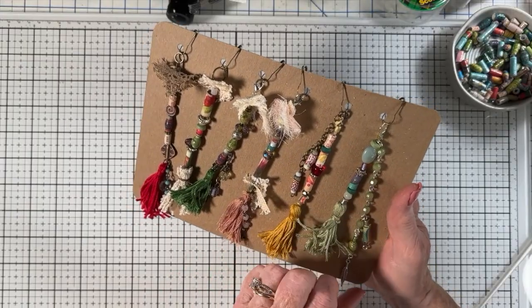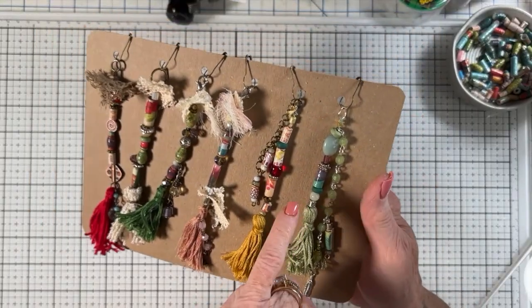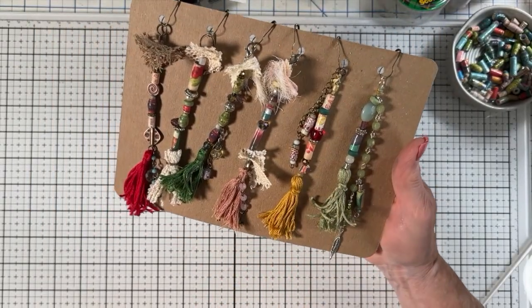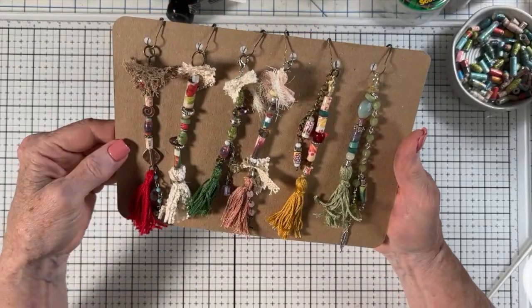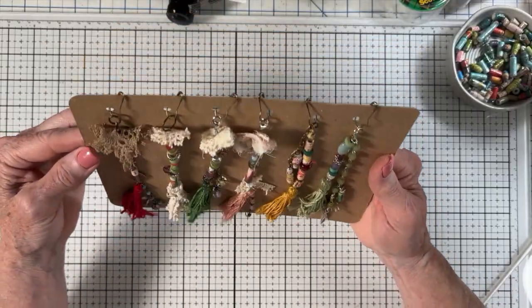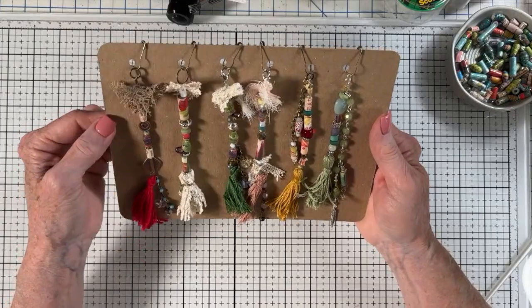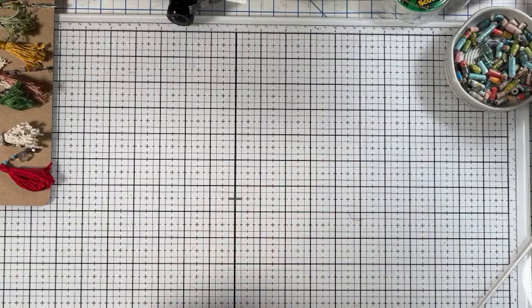And it's just fun to have dangly things hang off, right? So you just look for fun little beads to mix in between your paper beads, different sizes, different colors. And we're going to make one of these fun tassels on the bottom and put them together. And I'm just going to show you how I did it. This is just my little method, and I think it's going to be fun.